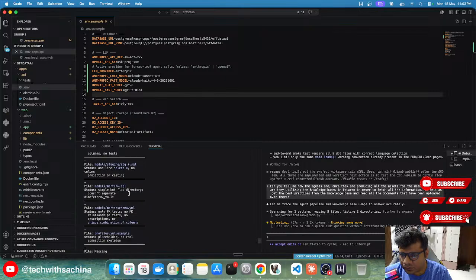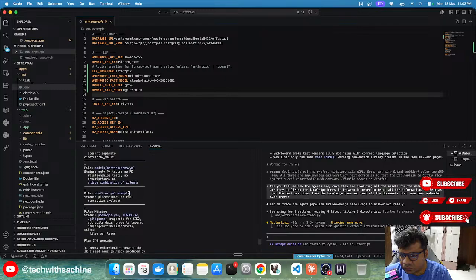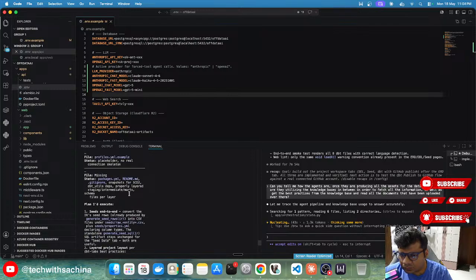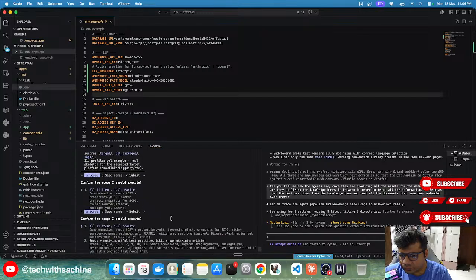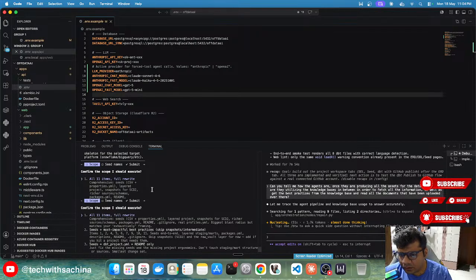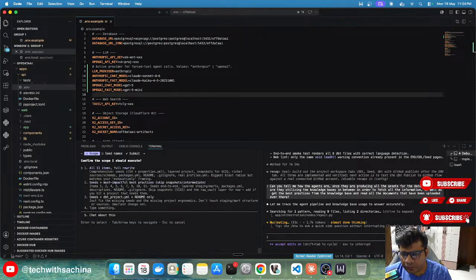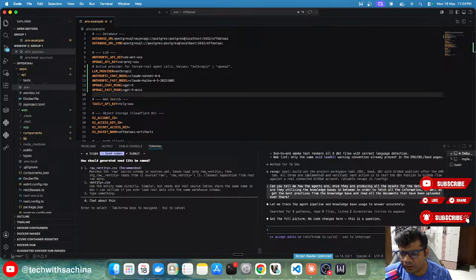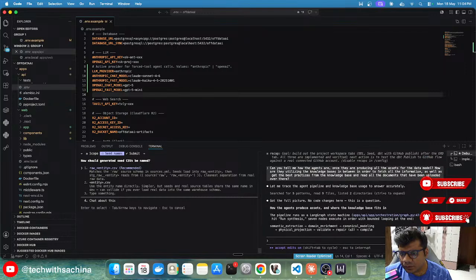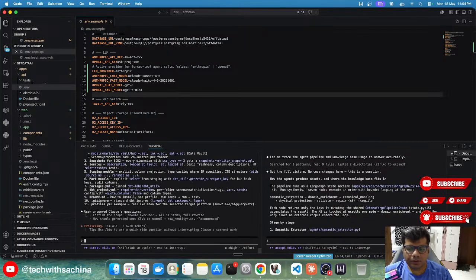Yeah, that's true. Yeah, all 11 items I need. Yeah, and how should generated seed CSVs be named? Okay, raw entity like this. Okay, submit answers. Yes.